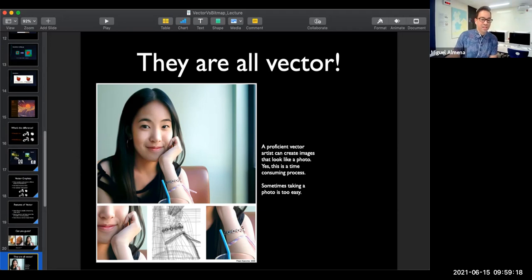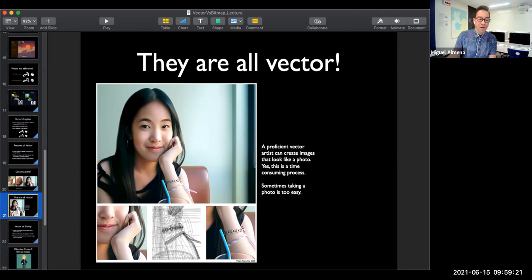Which is insane, because when you look at the drawings, it's like, well, that's cool. It's probably easier to take a photo, right? And that's true. And that's why we have Photoshop, because sometimes we just don't have time to draw a photo. So these programs are all about doing things in a timely manner, because as professional graphic designers or photographers or fashion illustrators, time is very important. Time is money, as they say in the business world. Your time is the most valuable asset. Everyone has 24 hours. Billionaires cannot buy more time. We're equal in that regard, so to speak.